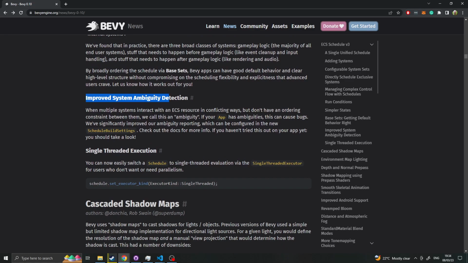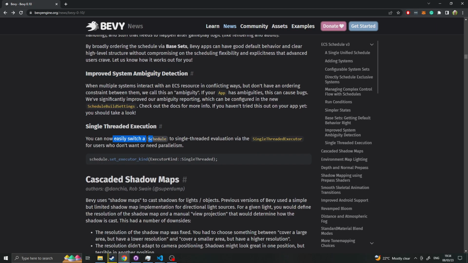I think in 0.9, Bevy would only tell you this if you had two systems with mutable access to the same components or the same resource. It would say, hey, this resource may have changed, depending on the order of these plugins. So it would request that you label which one gets to go first.